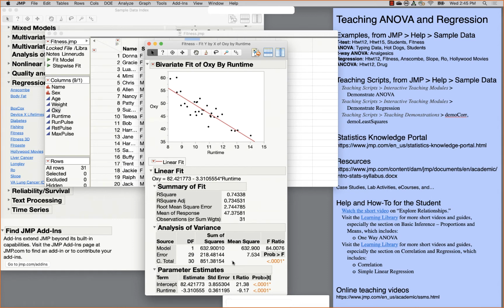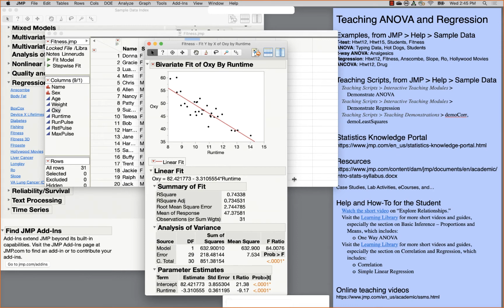We see those same pieces of information down here. The intercept is 82.4, the slope is negative 3.3. We see p-values for those tests. We also see an overall ANOVA table with a p-value that says one of the slopes in your model was significant. We only had one slope, so it's pretty clear which slope we're talking about. It's going to be the runtime slope.